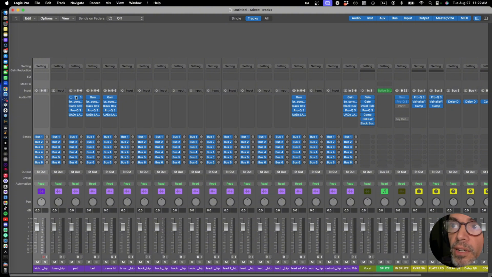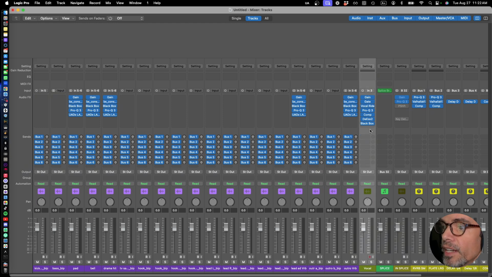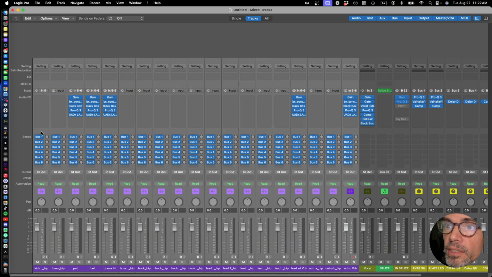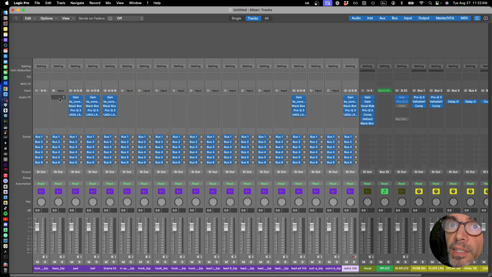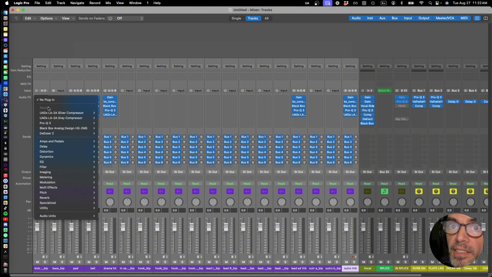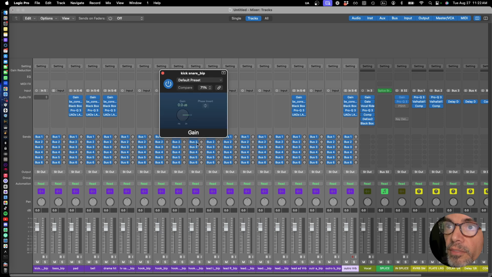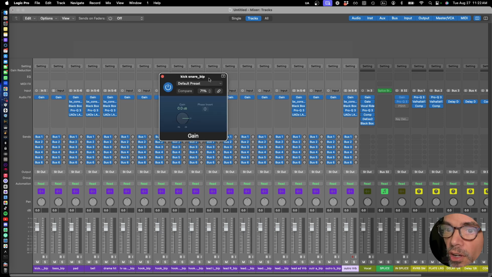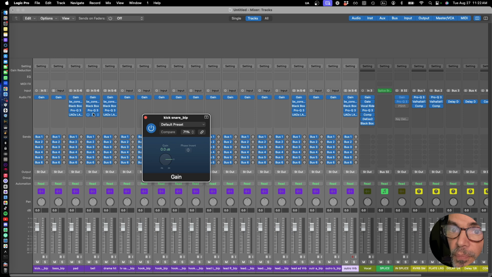So, I want to add a gain plugin on every single track that we do. So this is what we actually have to work with. So if we select every track and then use the utility gain, and we selected mono, but for the stereo tracks, it'll automatically set those up to stereo.